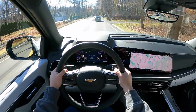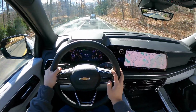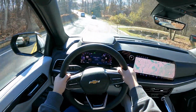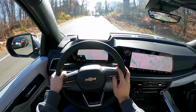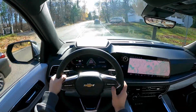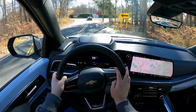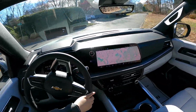Now there are quite a bit of different gauge displays. As you can see over here, we have the giant Google Maps displayed, but if you press this little button right here, you could cycle between a few different displays. So now we have the traditional tachometer, speedometer with your fuel gauge and coolant temperature, and there's also transmission temperature, oil pressure too. You could press this little pages button here, and that will adjust to a full screen Google Maps display, which is very cool. Click it one more time over to a driver's assistance screen, which looks very nice. Click it once more to a limited display, so just the speed up front, and one last one to have a larger tachometer with your speed digital right in the center.